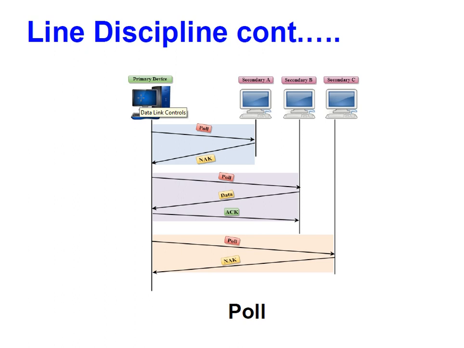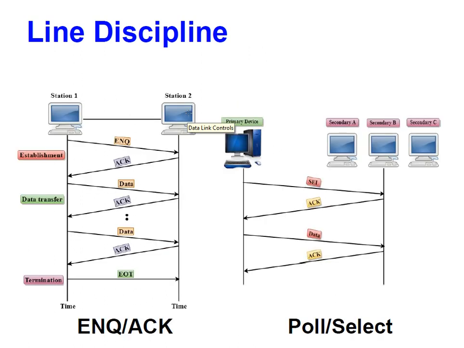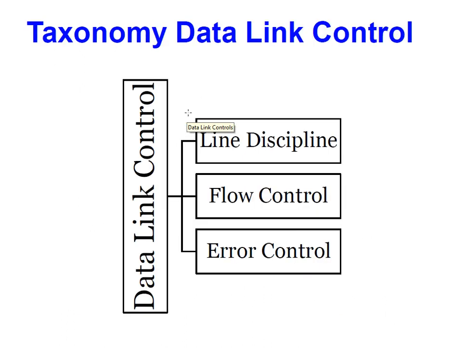So these are the different types of flow diagrams that we try to see. You have to understand that this is what we carry out under the framing section of the data link layer. Under framing we do flow control, and I can say handshaking for the communications of the line discipline. Under line discipline, what are the three things we have seen? Enquire acknowledgement, poll select, and poll.